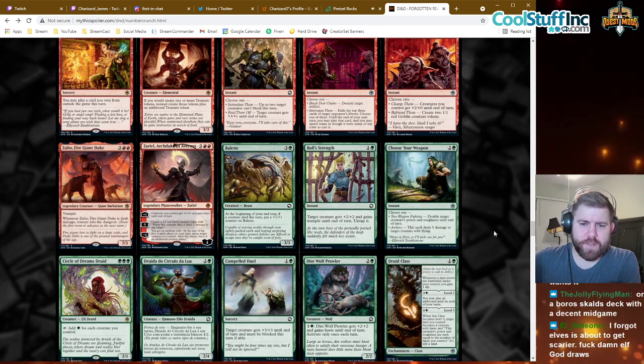Bull Strength is a 2 mana instant. Target creature gets +2/+2 and trample until end of turn, and untap it. It's extremely good in limited, not good in Historic.